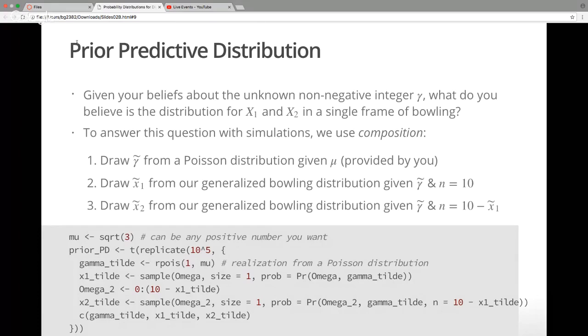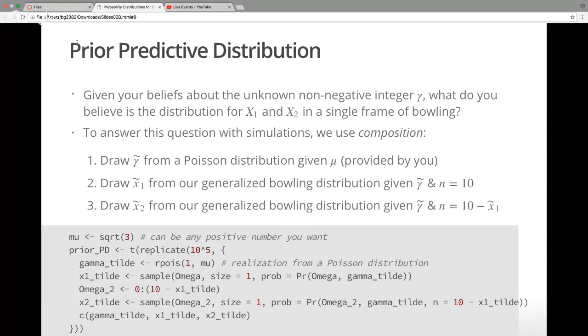And mu is going to be provided by u. It can be any positive real number. It doesn't have to be an integer. And what makes this example kind of contrived is because gamma here is not a really intuitive parameter. You don't have a sense of what's a big gamma or what's a small gamma. So it's hard to think about a prior distribution for that or what would be reasonable.